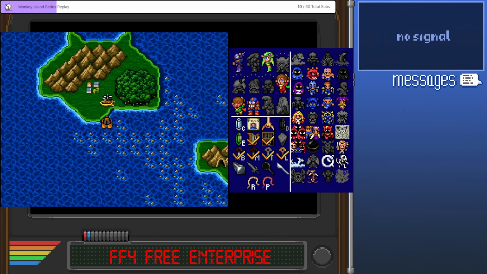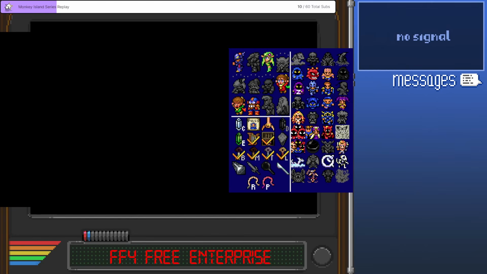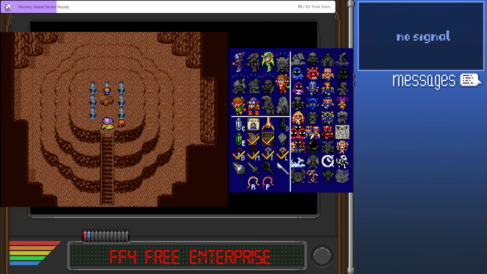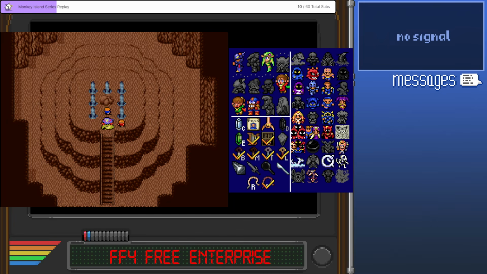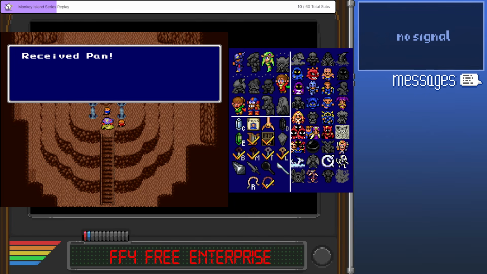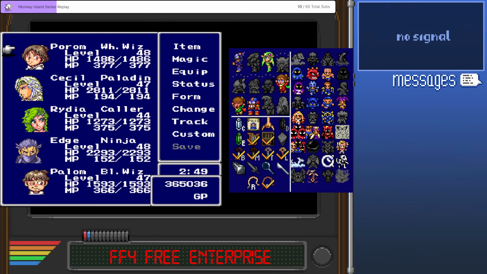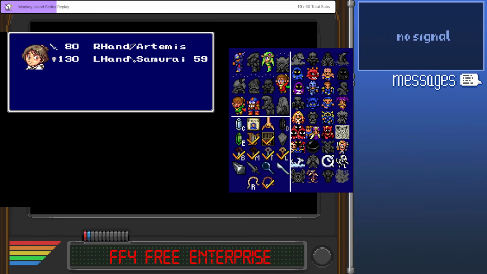Yeah, let's get these tails out of our inventory. Pink tail. Another adamant armor. Excellent. And the pan. That is actually what I was hoping for. Now, you'd think I'd put the adamant armor on our other tank, but no, we're going to put the adamant armor on our white mage.